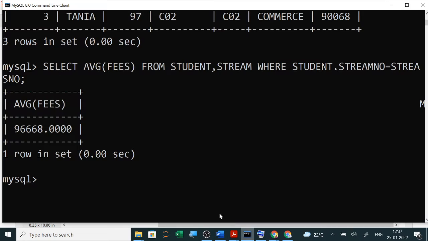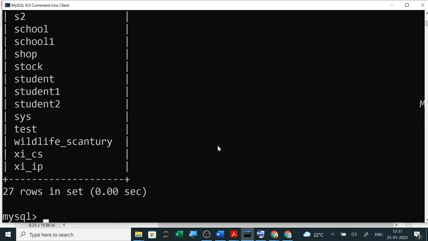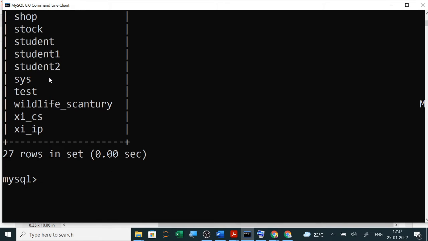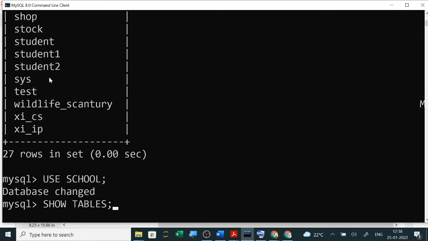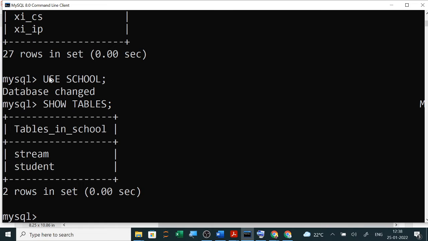Now I will show you practically how it is done. Like in this table, we have used database school in which two tables were there. Like I will show you here. First I have written show databases. Now here you can see school database is there. So I have used school database. Now I want to see all the tables. So show tables. So you can see the two tables here. So the two tables we will see one by one.